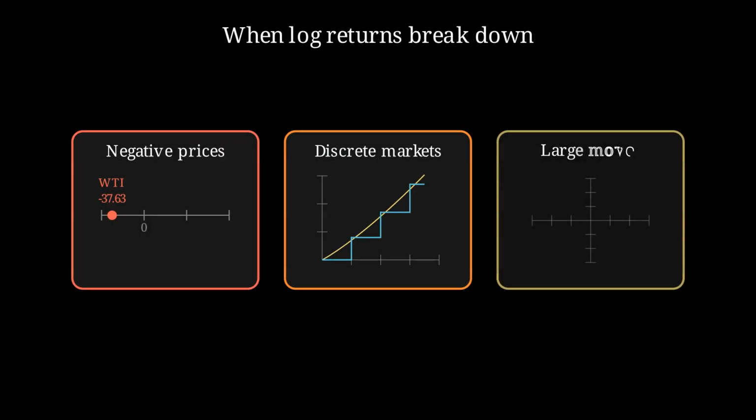They assume prices are positive, which is true for equities, but failed spectacularly for oil futures in April 2020 when WTI briefly traded at negative prices. They also assume continuous compounding, which is a mathematical idealization. Real markets trade at discrete intervals. And for very short holding periods, intraday or tick data, even the approximation ln(1 plus r) is almost equal to r breaks down if individual moves are large. The log return framework is a powerful simplification, not a law of nature. Know the regime you are in before choosing which form to use.